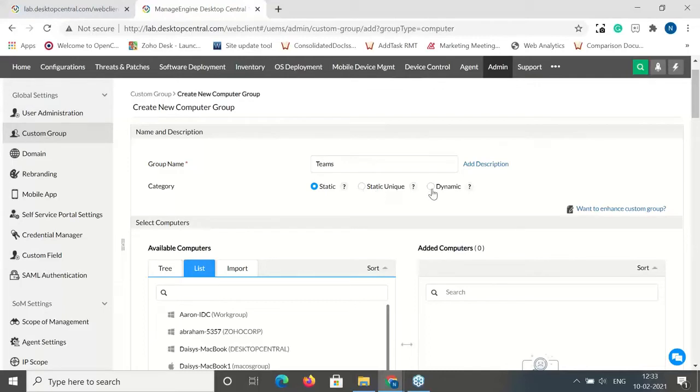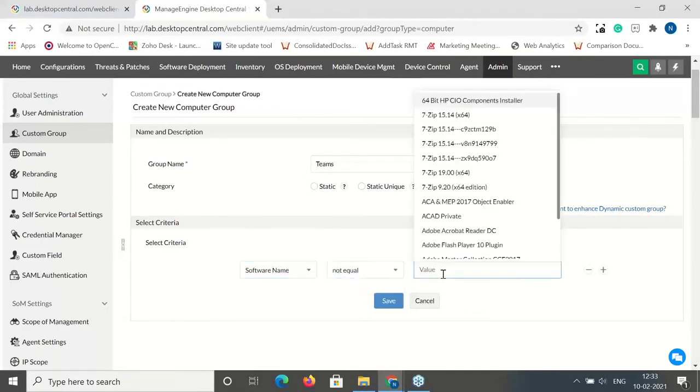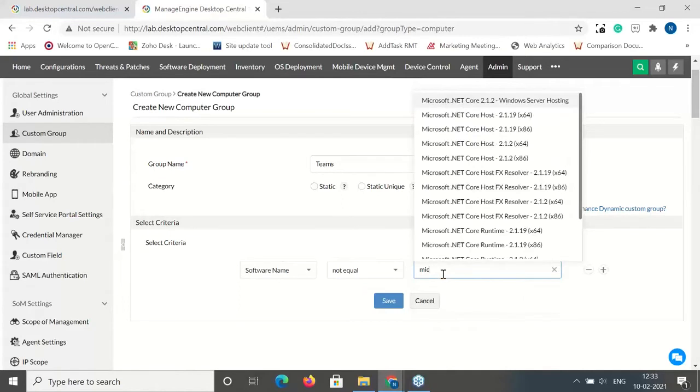Now, dynamic group of computers are those where you provide a list of criteria based on which your devices are dynamically added to this particular group. Now, in my case, I'm going to choose dynamic group and select the criteria where devices do not have Microsoft Teams.